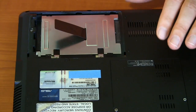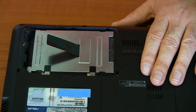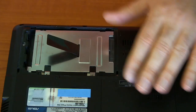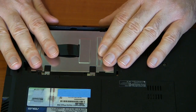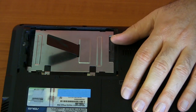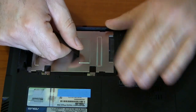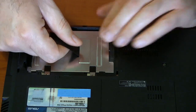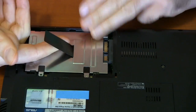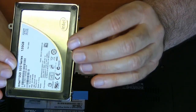Underneath, the hard drive is in this housing right here. The portion with the gold contacts seats right here — that's basically the key to attaching it. There aren't any further screws holding this drive in; the screws that go through the case hold it so it won't slide around when you're moving the laptop. They give you this handy little flap — pull it straight back until you can see the gold contacts, then lift the housing out. And there's the old hard drive, the Intel drive.